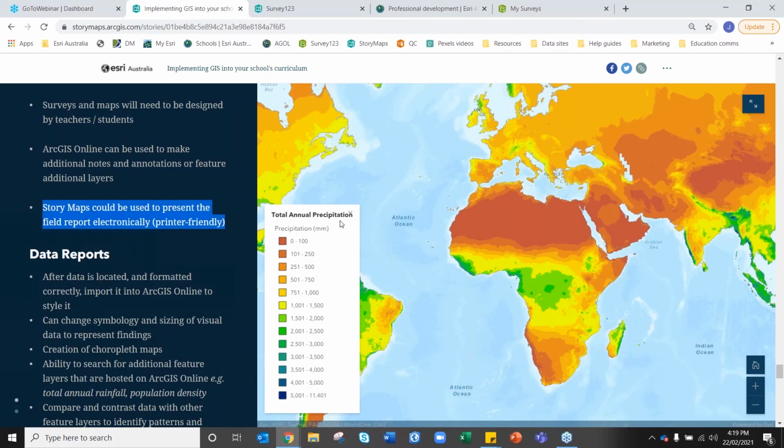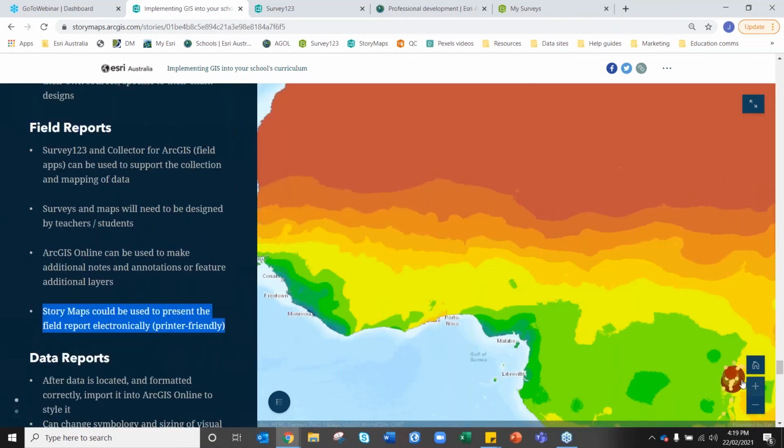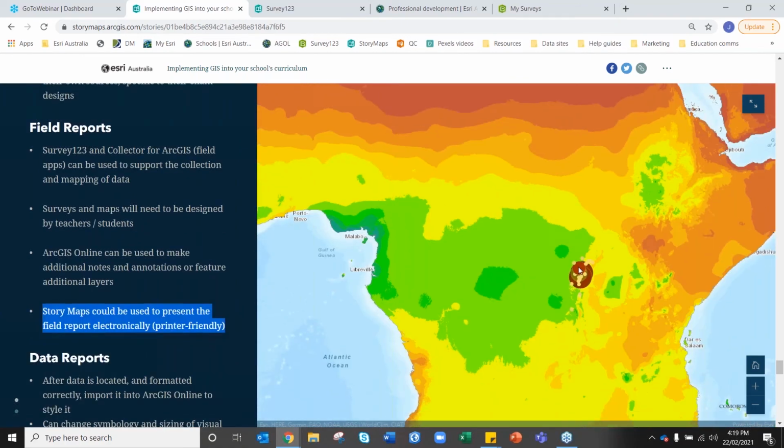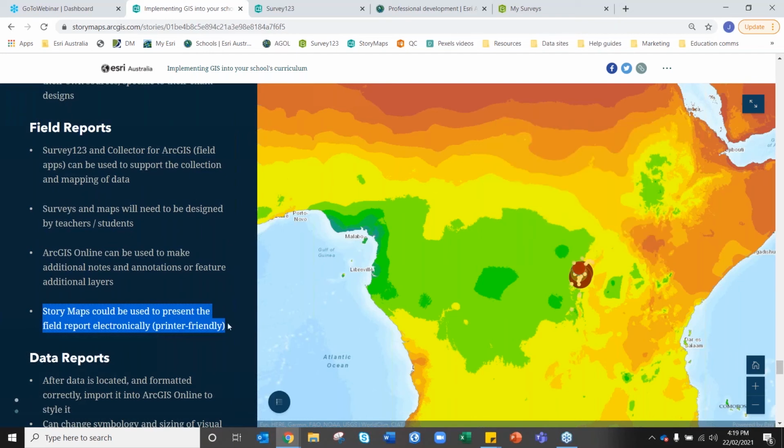So you can click on the legend, you can zoom in on the data, and you can actually click on that data too to look at their fields. So if I was to be looking at survey data here, each of these fields would essentially be questions in my survey. So one of these suspected cases might read pH level, light intensity, and so on. And I can see all that data there too. So I can actually confirm what their analysis is saying at the same time.